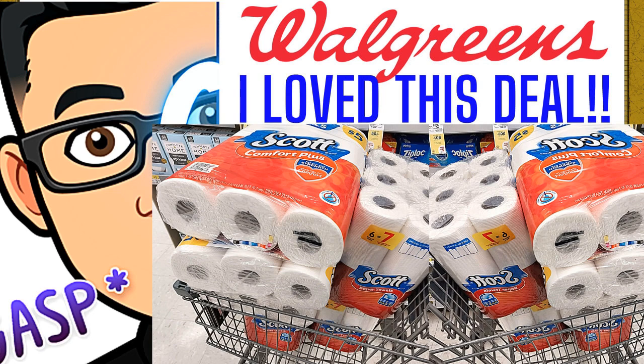We're going to go ahead and go over this deal at Walgreens. I loved this deal. Easy Couponing at its best. You guys already know I bring you a really good deal this week. It's going to be the easiest deal that you could do. And best of all, guess what? You do not need coupons. You do not need to know how to coupon at all. I'm going to show you how to do this deal without leaving your house. Yes, you heard it right. You don't even have to leave your house to do this deal. Simply follow along step by step, and I'll go over it with you in order for you to get an awesome deal on paper products, paper towels, toilet paper.